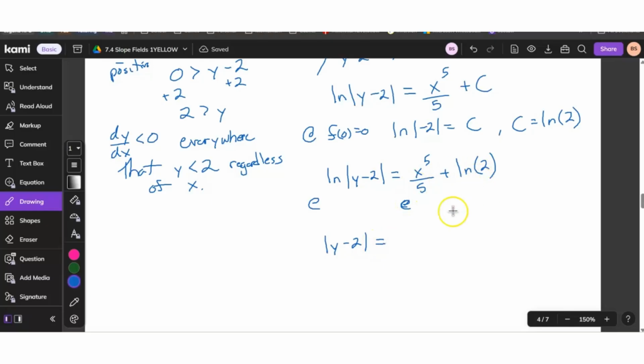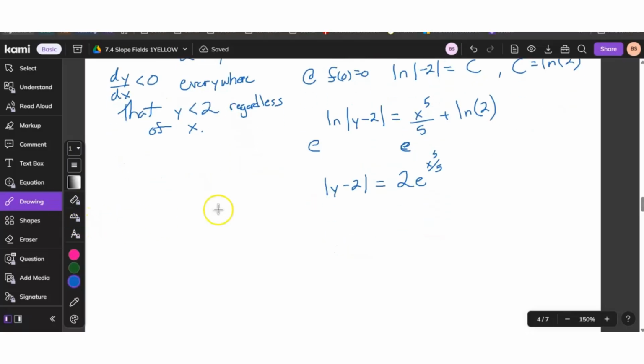Over here, I'm going to write it as two separate ones because it's going to be e to the power of x to the 5th over 5, and then times just 2, because it would be e to the ln of 2, right? Which is just 2. So I'm going to put the 2 in front. Do you remember how e to the ln works? We're good with e to the ln of 2? Okay, good. Excellent. All right, so now I need to break this up into two different cases, right?